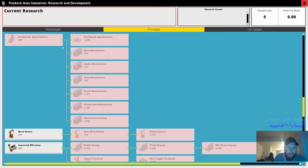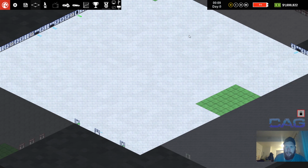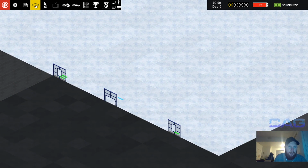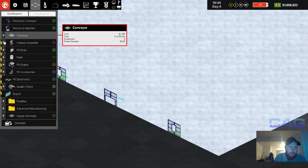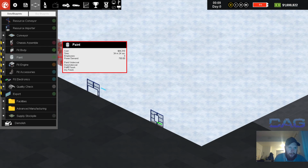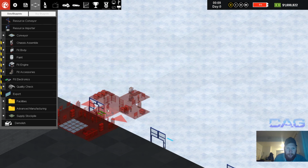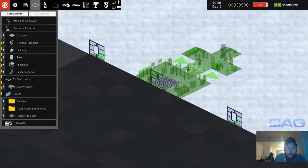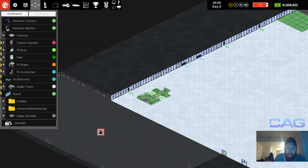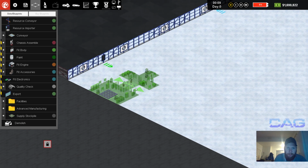Now the thing is, I kind of want to get a couple of specializations right off the bat, but I think we'll start off by just making sure that we can make any kind of money, any at all, and then we'll take it from there. So we don't have any specializations, we can just go with these ones. So as before, the green thingies, this one is import and this one is sales. So I think we'll make it this way, turn around, and then get sold over there.